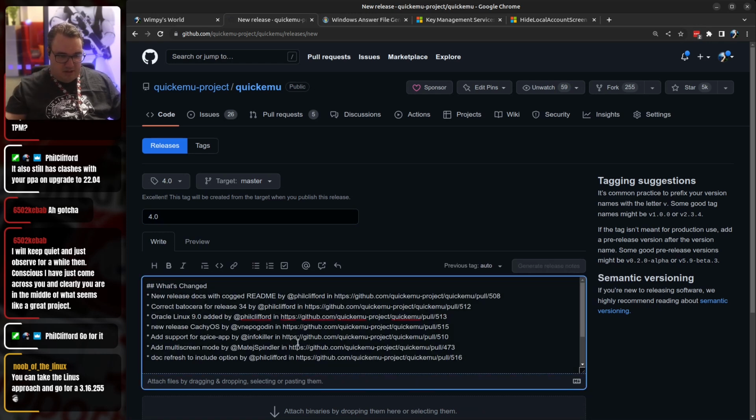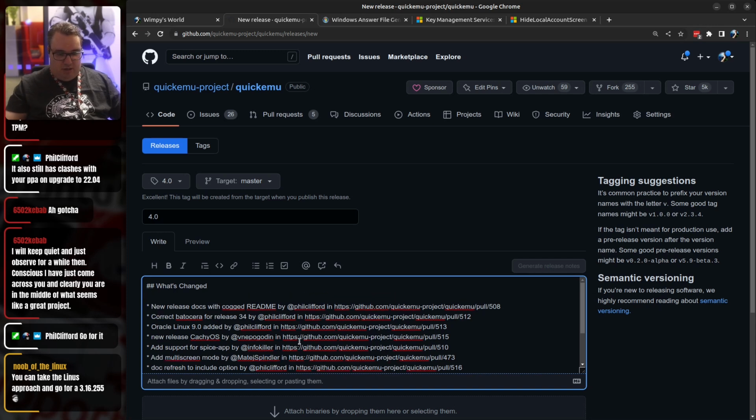There's all of the good stuff that's been added, and I think I'm just going to manually write in here: fixed Windows installations, fixed automated local user account.